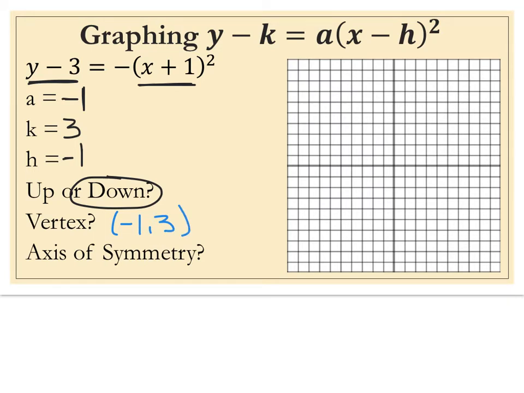So I'm going to go ahead and plot it. Negative 1 and then 3. So right there, that's my vertex. And then my axis of symmetry is x is equal to, and my x was negative 1, so x is equal to negative 1. Let's go ahead and draw my axis of symmetry. And it's going to be a parabola that's facing down, so then you draw your parabola facing down, like that. As symmetric as you can get it. Again, I'm just trying to make sure you understand what A, K, and H do.